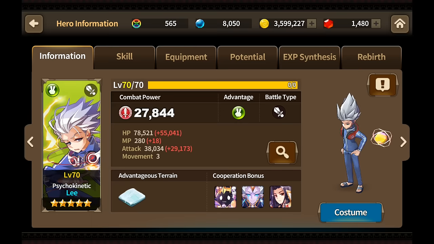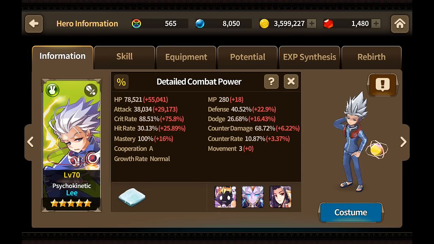Because currently, Psychokinetic Lee can, in fact, one-shot every tank in the game with a critical hit. And I still got lots of room to improve Lee. I got all kinds of room to improve Lee. Get a God of Massacre set on Lee, and he won't even need criticals. He'll just kill everything in one shot. A good 99% of tanks in the game are getting destroyed by my Lee right now.